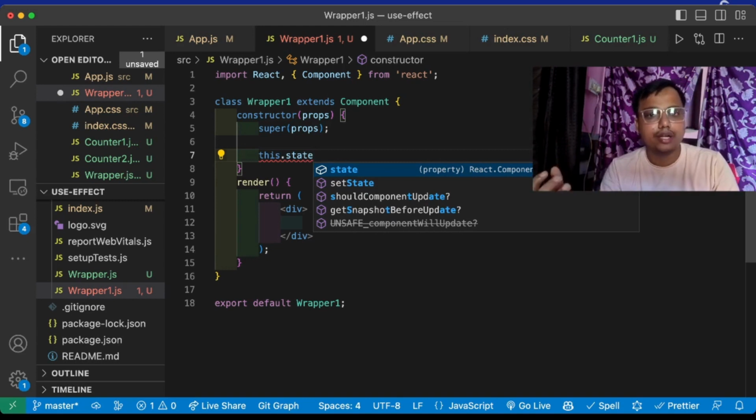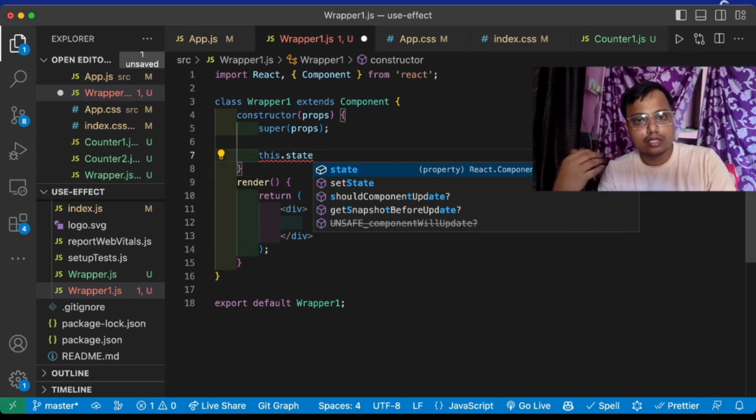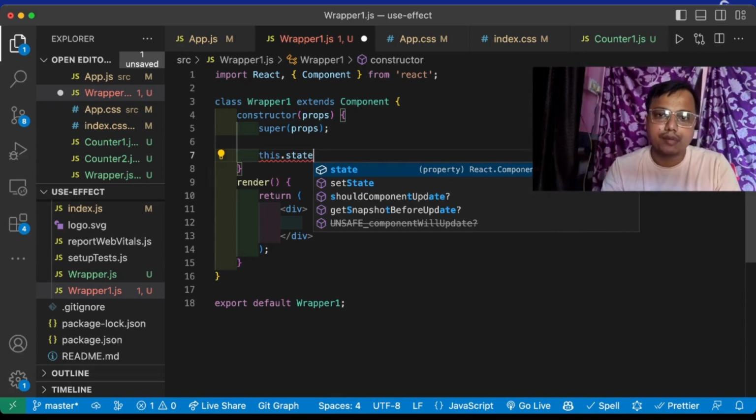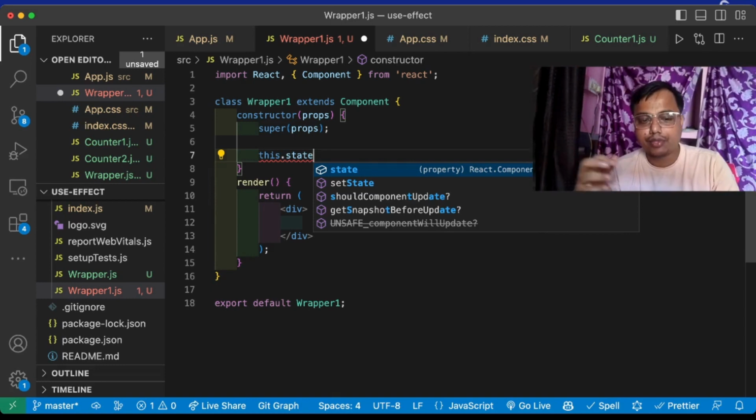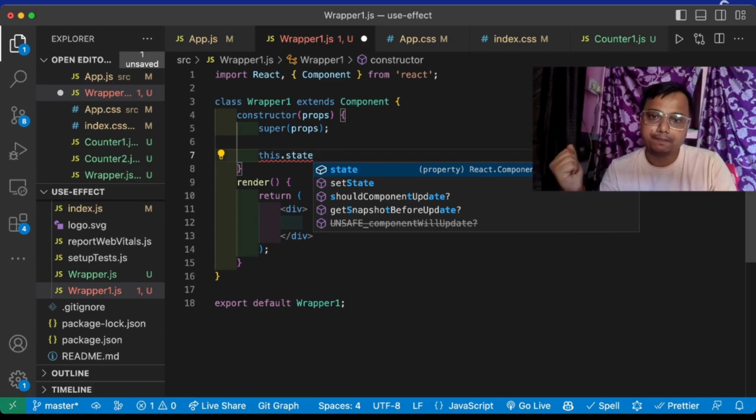It should render the render props, right? So I'm going to separate out the business logic as well as the rendering logic and put it inside this wrapper one, so that we can use this wrapper class component to render different counter components, right?